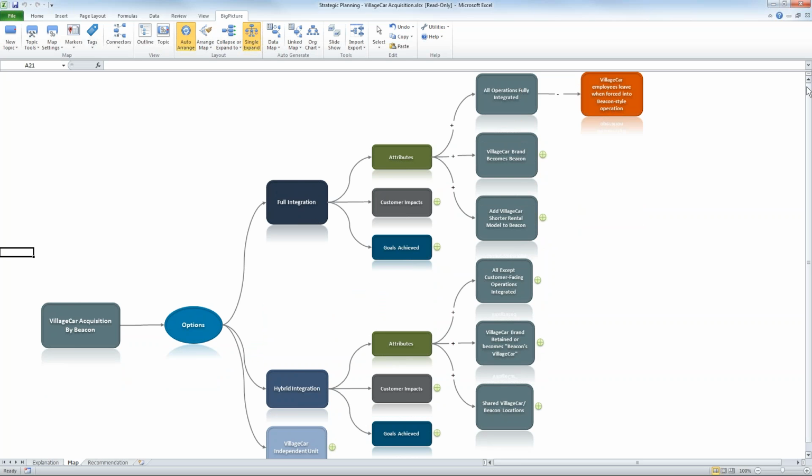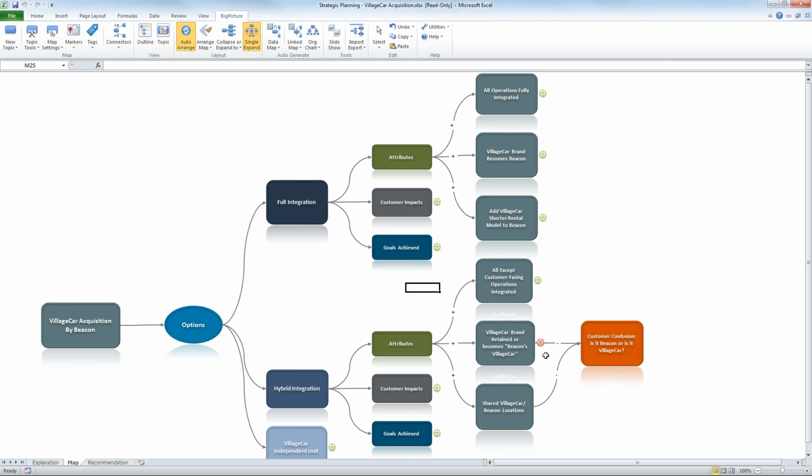Now, we've had markers. First of all, actually, I should rewind. I get so excited because there are so many fun things in BigPicture. But I've got to at least let you know what a topic is. A topic is any shape that's in your map, or your diagram, or your chart. So all these shapes are called topics. When you hear me say connectors, those are the lines that connect the topics together. Expanders are these green plus signs, and the collapsers are the red X there. That's what collapses our topics.